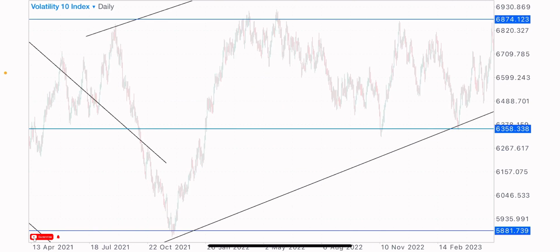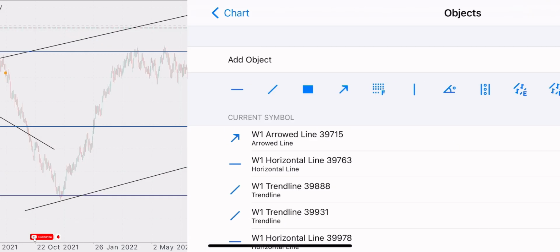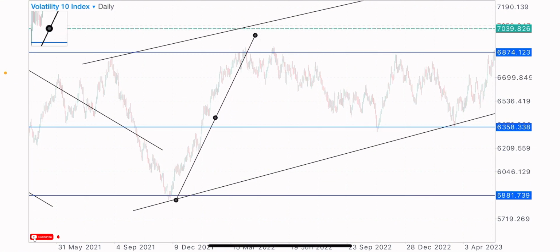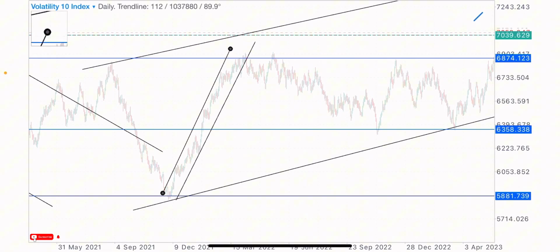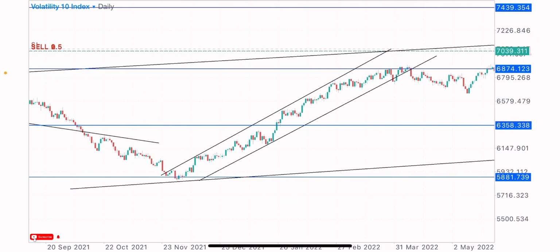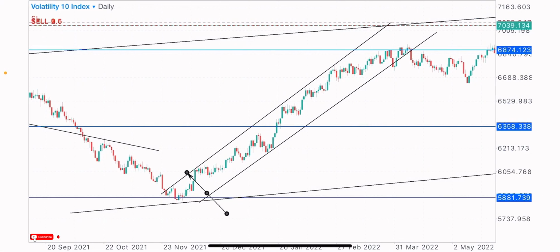On the daily time frame, we got this uptrend formation at this point, which got broken. But let's identify these market trends no matter the time frame. So we got this uptrend formation at this point, which got broken. Price started creating lower highs and lower lows. Let's identify this uptrend properly, right? You can tell that price was in an uptrend at this zone, creating higher highs and higher lows. We got the highs at this point, a high, a low, a higher high, a higher low, a higher high, a higher low, a higher high, a higher low.